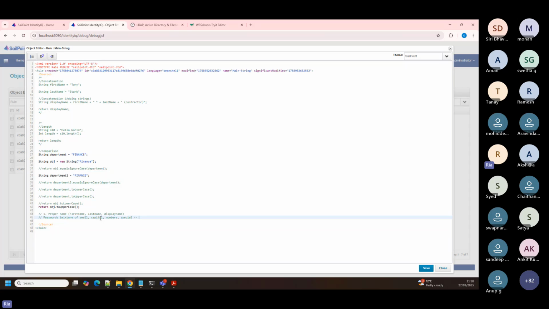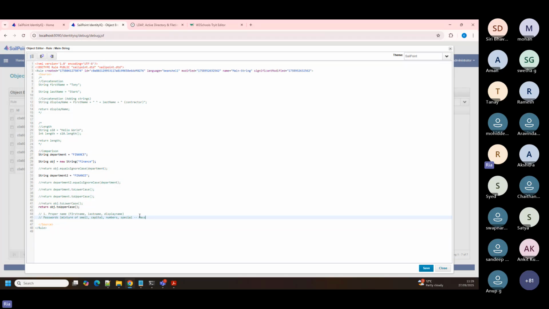For example, maybe you might be using something like pass@123, a highly used password in the world. You see P is capital, the remaining letters are small, @123. So a password is a collection of capital letters, small letters, right? At that time you need lowercase and uppercase.